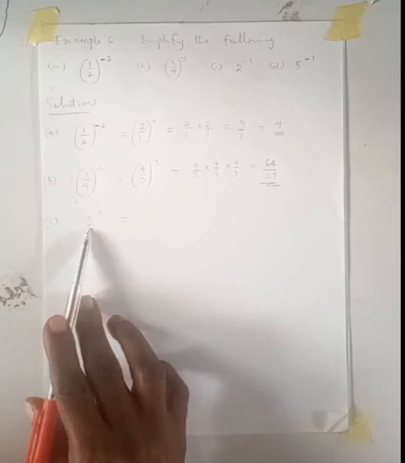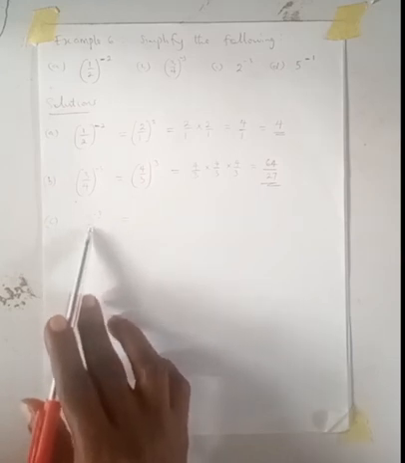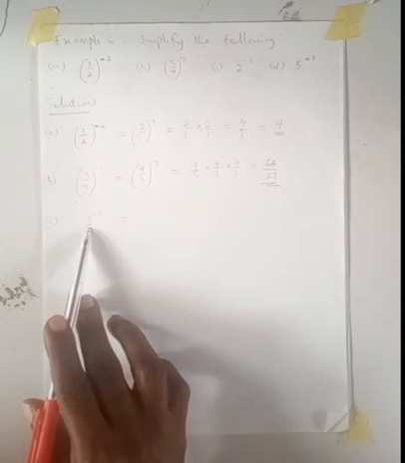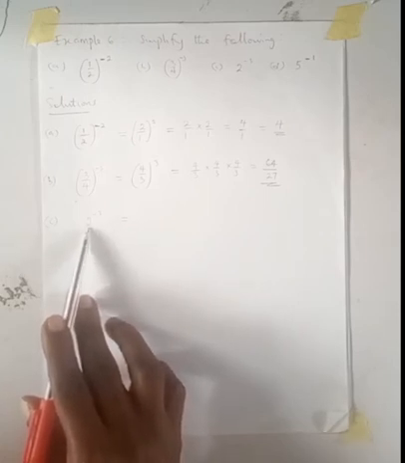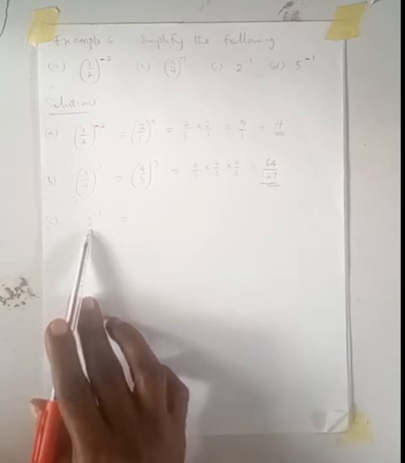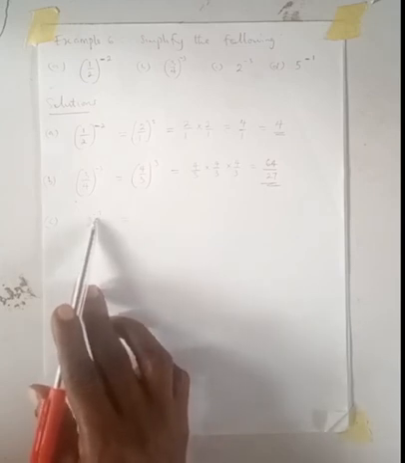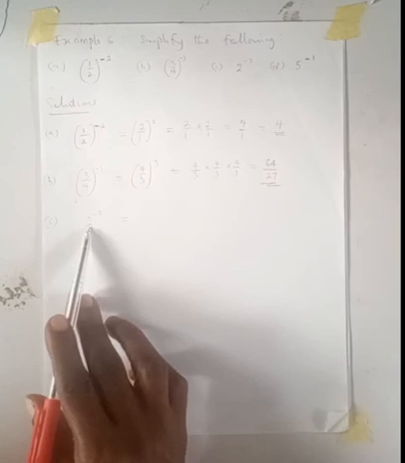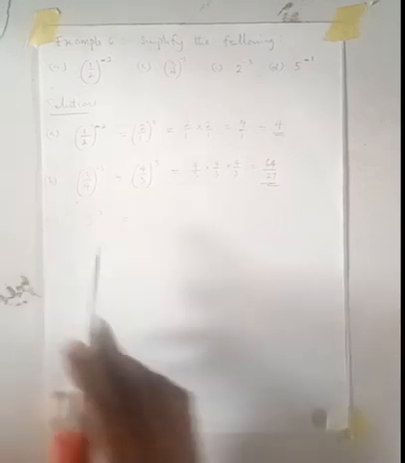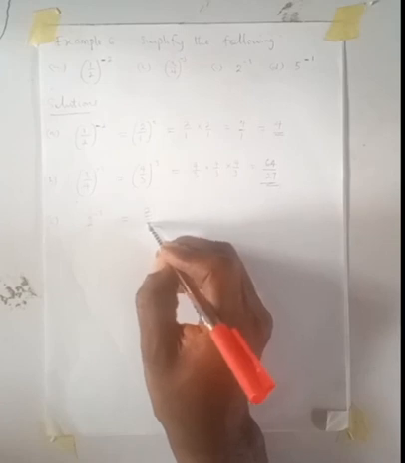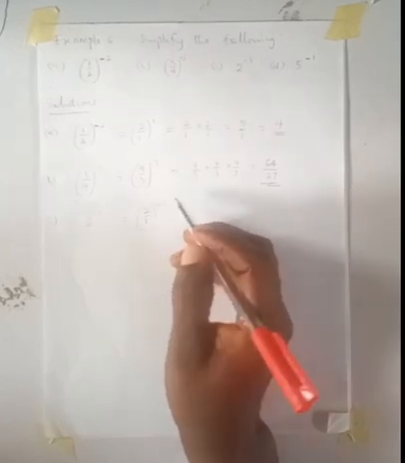So otherwise, what we are going to do is we will force this number to become a fractional number. How do we turn it to a fractional number? That is just by saying that 2 is the same thing as 2 over 1. So which means when we are given a whole number having a negative power, making such a whole number become a fraction is to say that the number has the denominator of 1. And that's going to be 2 over 1. Now everything raised to power minus 3.